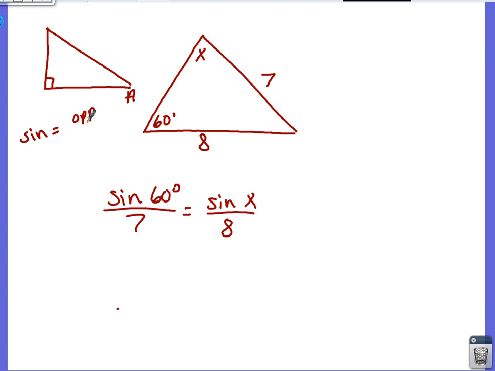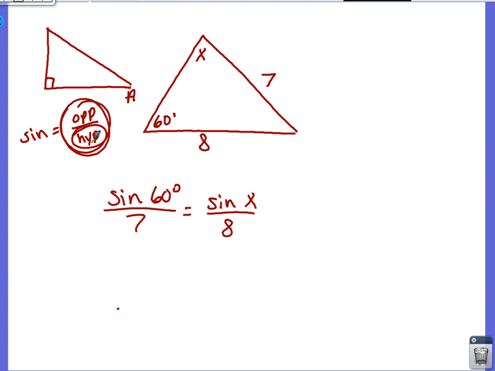Isn't sine opposite over hypotenuse? What do you know is true about the hypotenuse of a right triangle? It's always the longest. So if you have the opposite, will the opposite side ever be as big as the hypotenuse? No. So do you see that this opposite over hypotenuse, since the hypotenuse is the biggest, that the opposite will always be smaller than that? So you'll have stuff like 6 over 8 or 7 over 12.